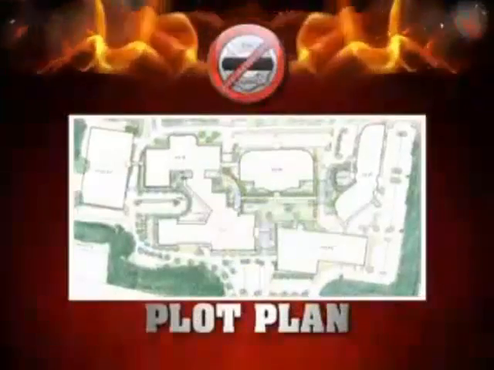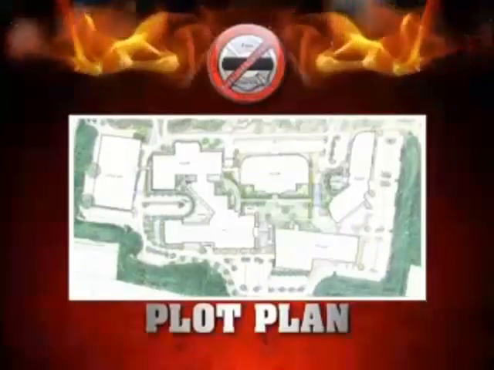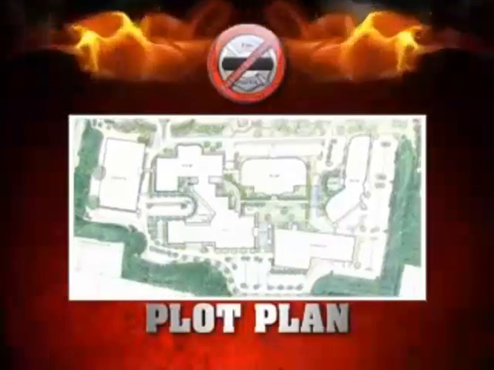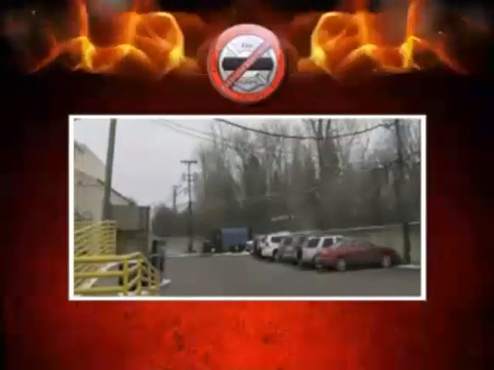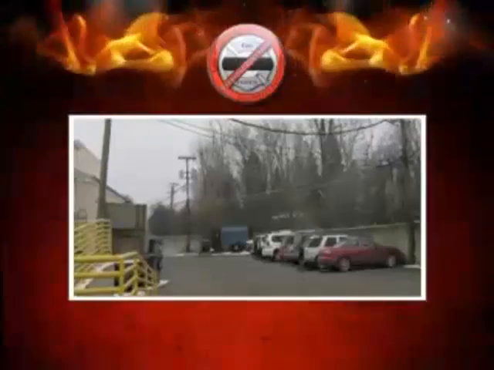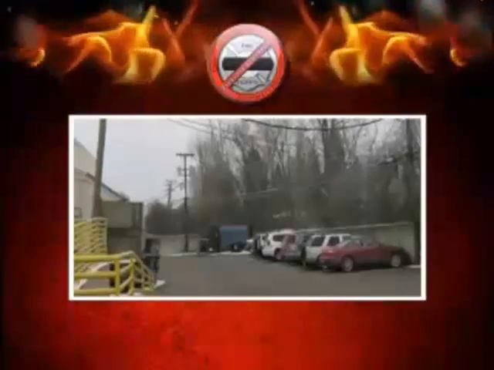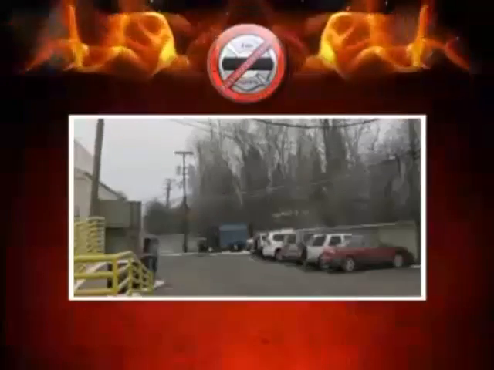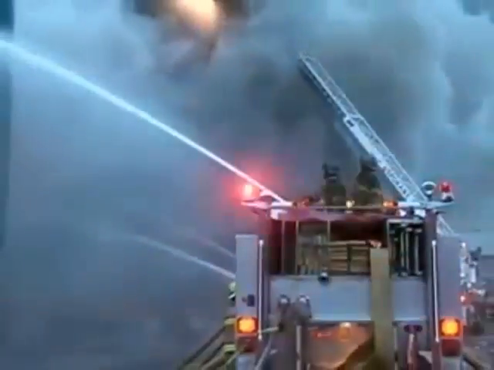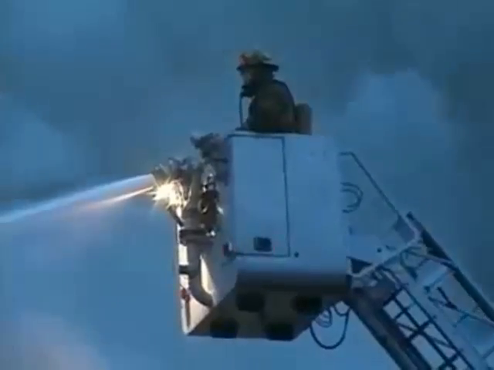Another type of plan is a plot plan. This is a drawing that displays an outline of the building and its surrounding areas. This would include accessible and inaccessible areas for fire equipment, roads and buildings that are potential exposures or those that limit access, and obstacles such as overhead power lines. A plot plan would also look at apparatus placement considerations as well as water sources.